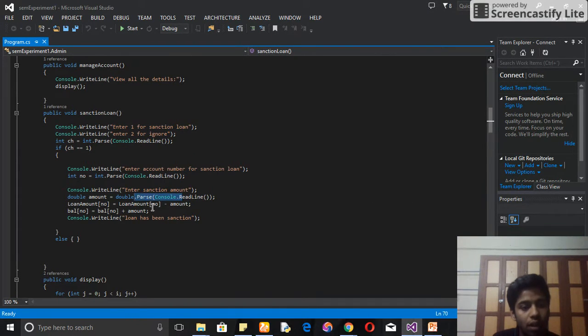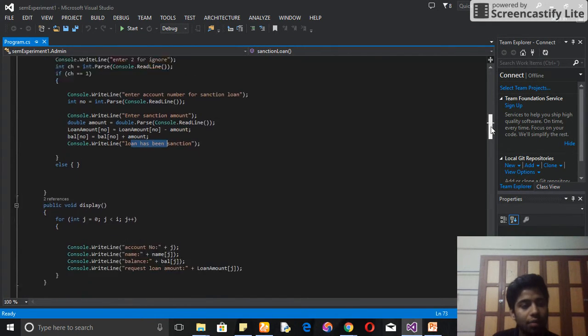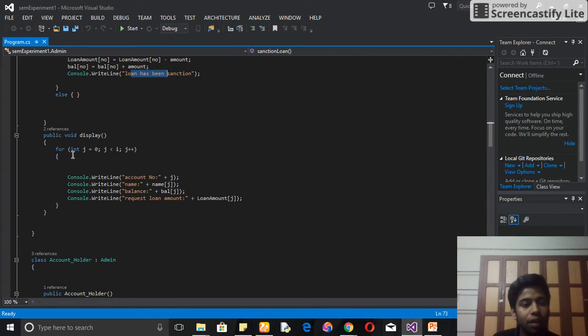The loan amount will decrement and that amount will be incremented in the balance, because our loan has been sanctioned. In the else part I didn't write anything because I don't need it. In the display method, from 0 to my i value, I am displaying all the values.